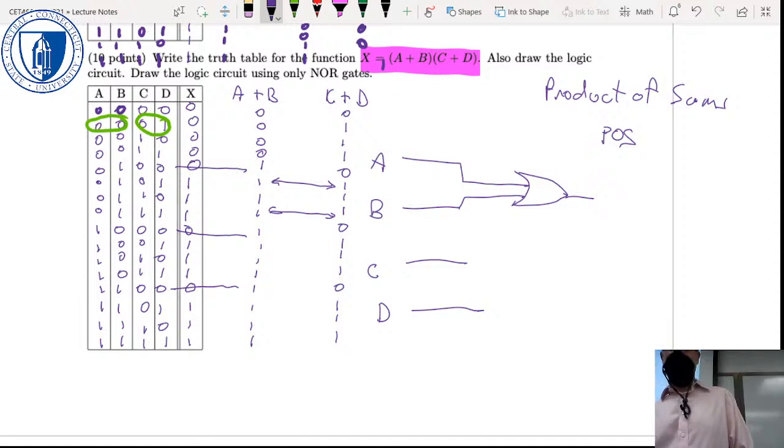So again, I'm just going to draw the logic circuit. I'm not going to do the NOR version yet. Okay? So this is an OR gate. And so that's my A or B. And then I need another OR gate.